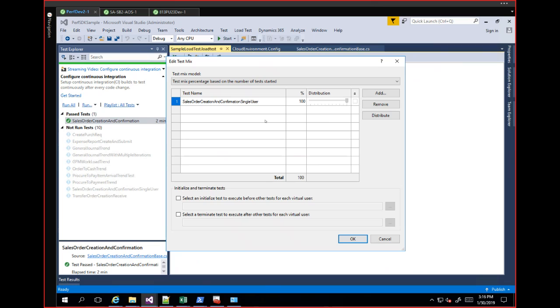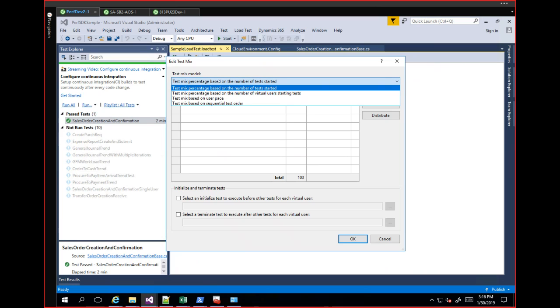You want to say how many users are going to run, or what percentage of the tests is going to run against a particular test scenario. You can further play with the test mix model, so you can refer back to the Visual Studio load test documentation to understand how to use the different test mix models available from Visual Studio.